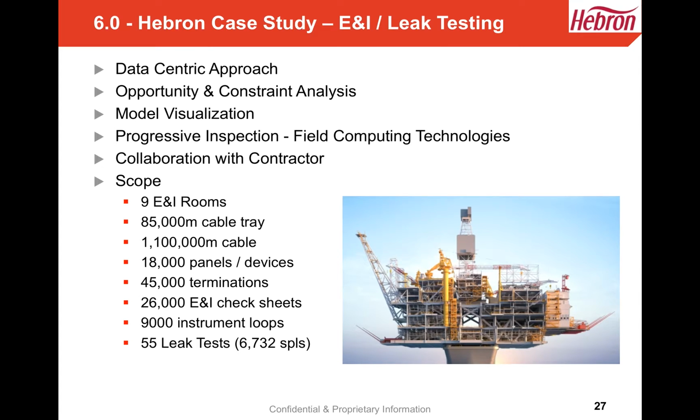We had a full construction BIM model that enabled visualization of all statuses, subsystems, all multidiscipline. And then we applied the process of progressive inspection. So this is where BIM360 came into play, and then very close collaboration with the contractor. The scope we focused on was E&I, and the ability to get line of sight on cable tray installation to drive the whole E&I process.